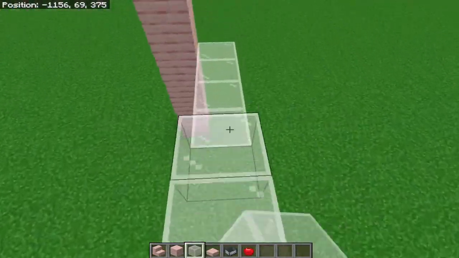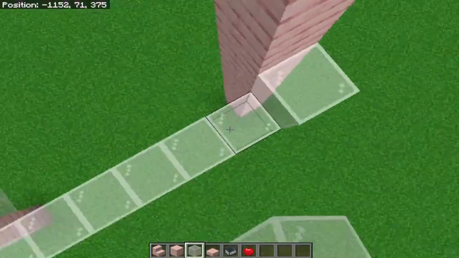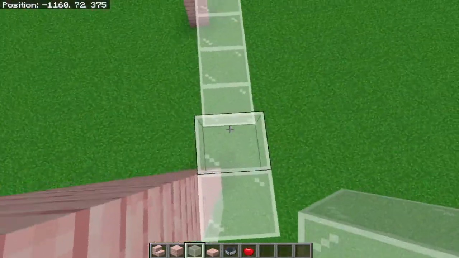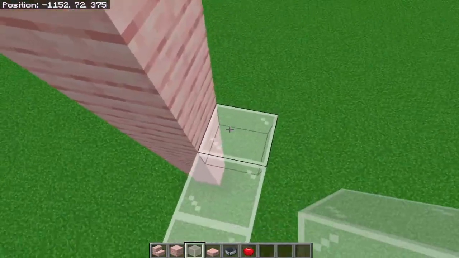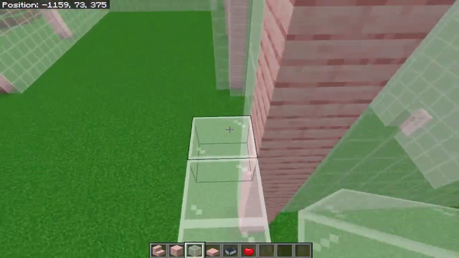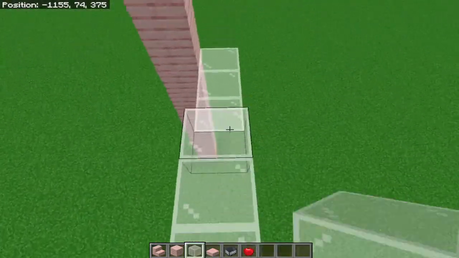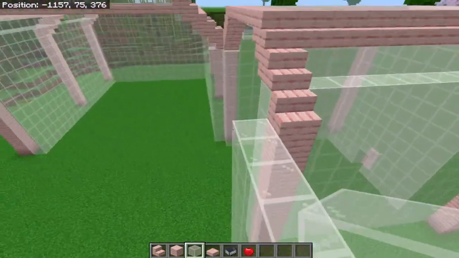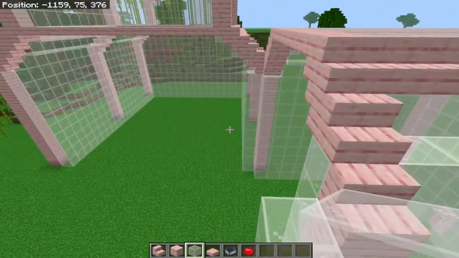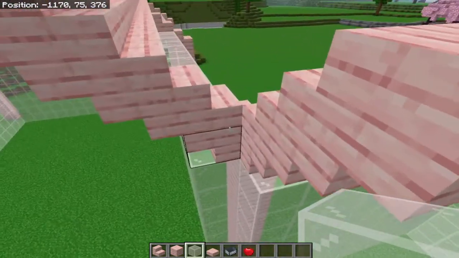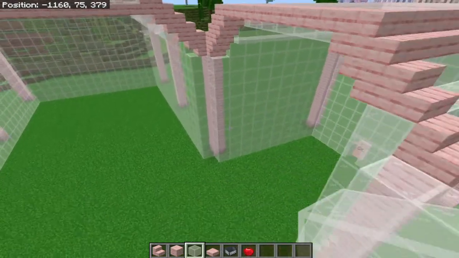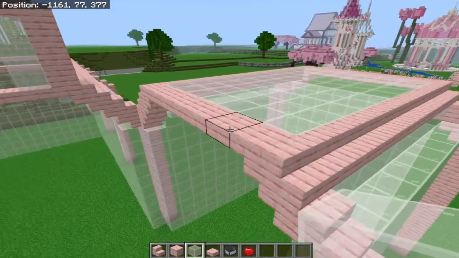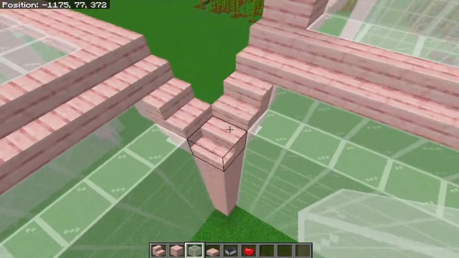I know I could use the fill command, but it's just as easy to do this. I'll use it later, show you how it works, if you don't know. Okay, so this one goes out this way. Let me double check how I did that.